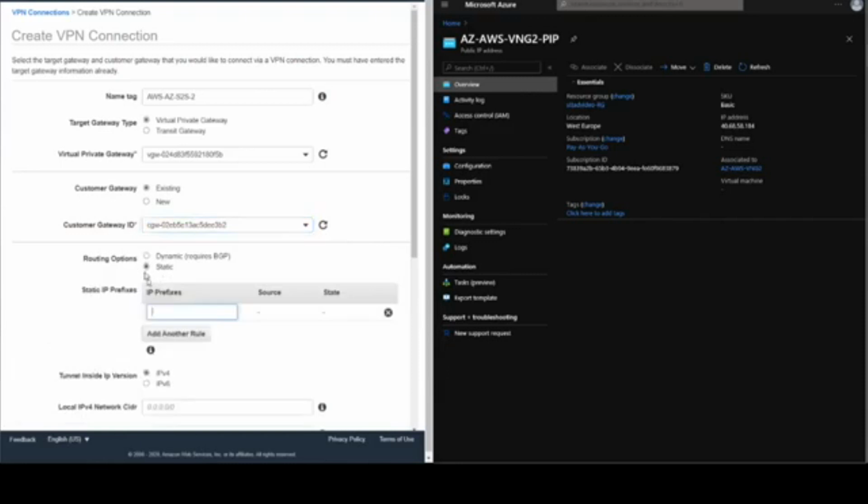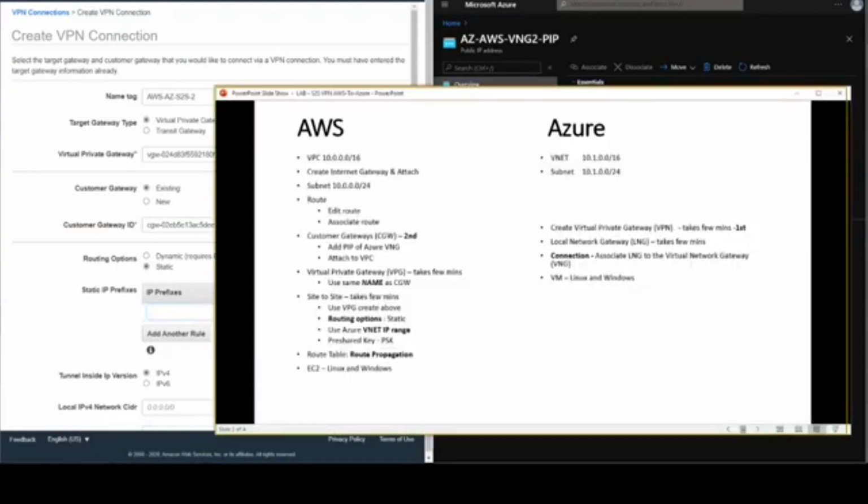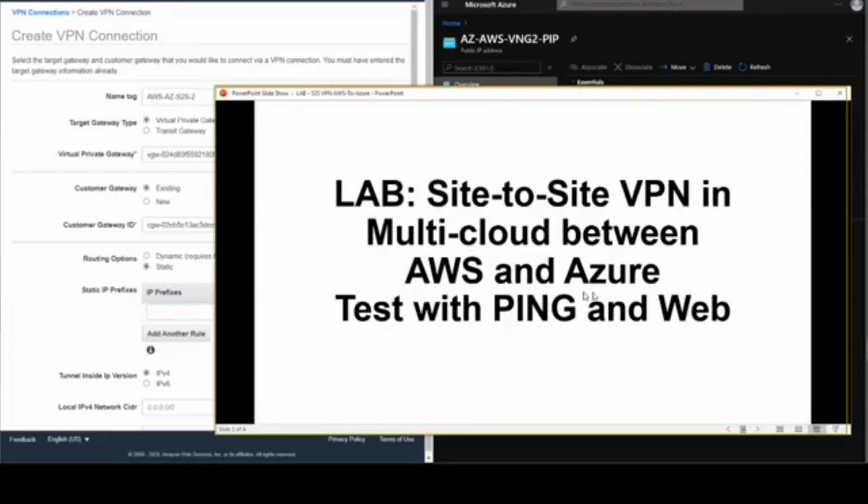So we make sure this is static, because what we try to establish is, if I go back to my slide, we want to be able to have a ping and a web access between the 2 cloud environments.